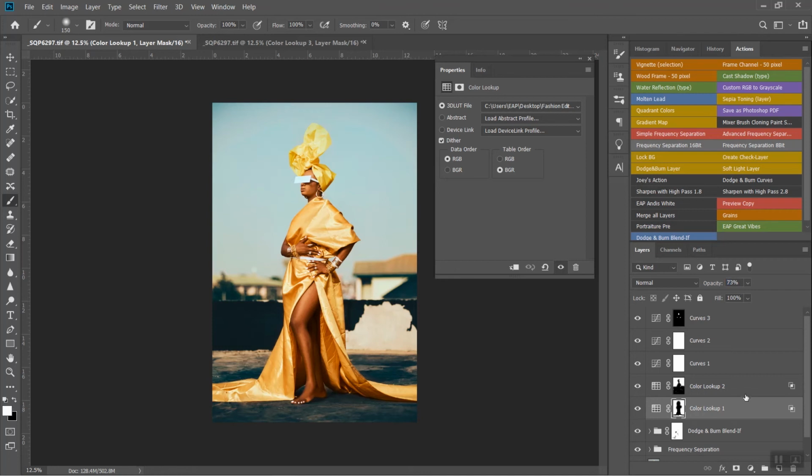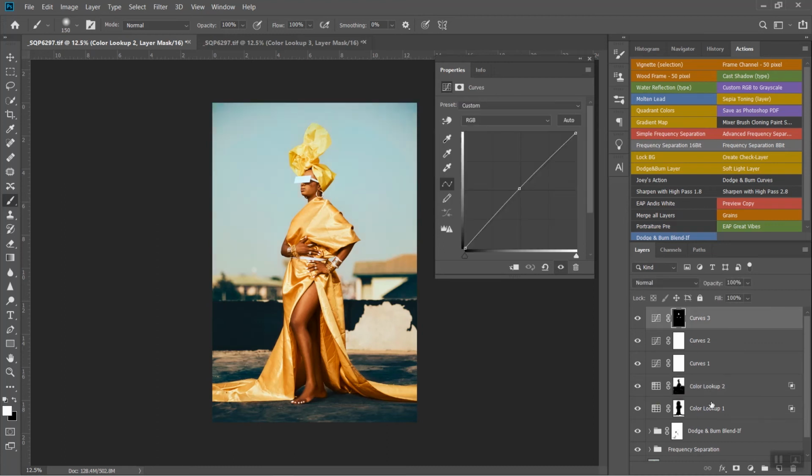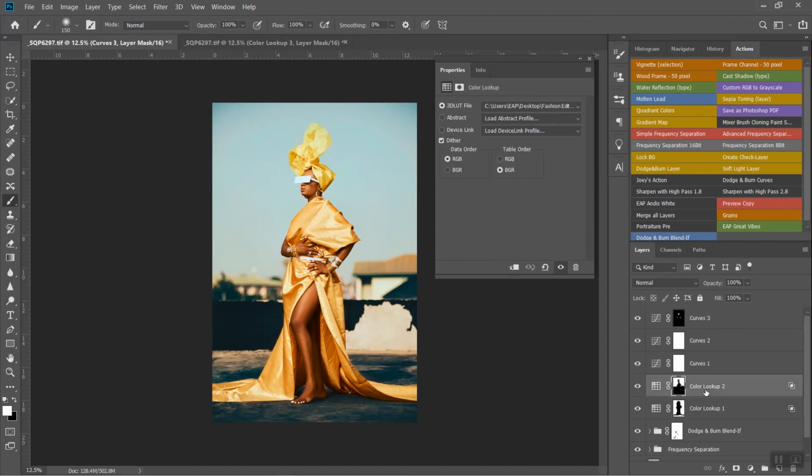Now this one that I use for the sky, it's popping the blues for me in the sky, but I think I need more in there. More color in the sky. I'm just going to come to this color lookup and I'm going to duplicate it and see if I can get the sky to be even more blue, if there's an English like that. Just going to press Ctrl J. I'm going to duplicate that. Okay, yeah. Now that's better.